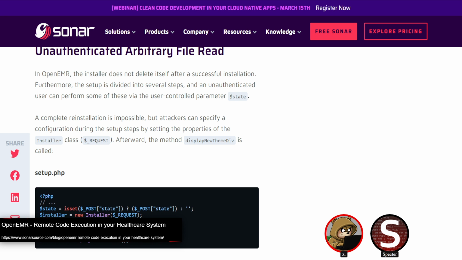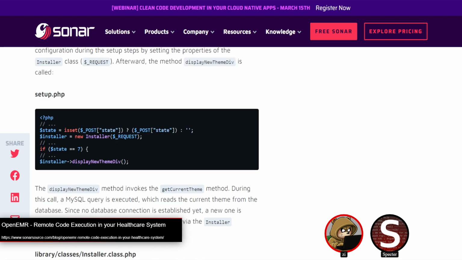Specifically, in the setup.php, it'll take in a state. As you're going through the install, you've got the steps that you're going through, and it crafts this installer based off of whatever's in the request. So the installer object is instantiated based on your request parameters.